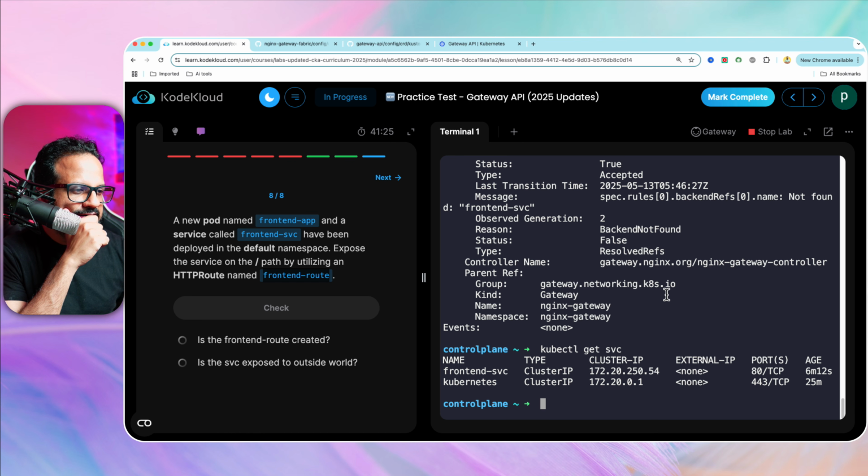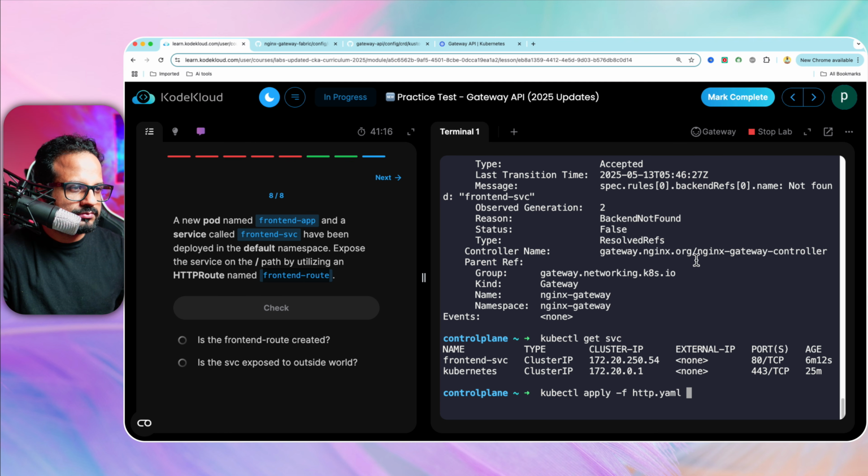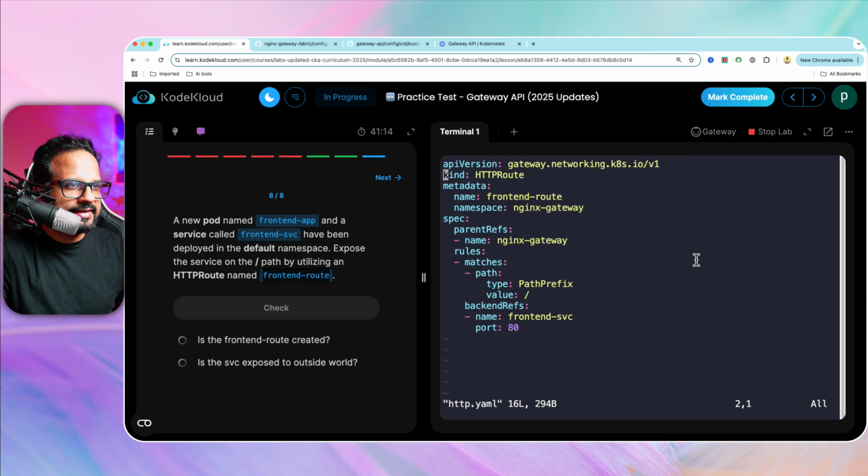Front end svc is in get service. Okay, let's see. HTTP route, front end route, nginx gateway. Oh, namespace is default. We need to create it in the default namespace.